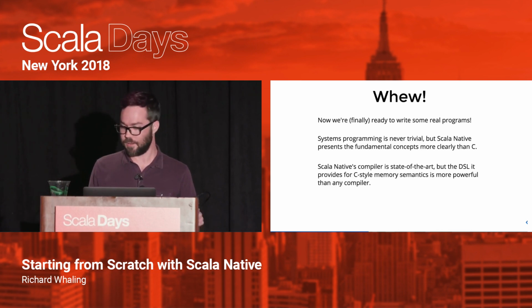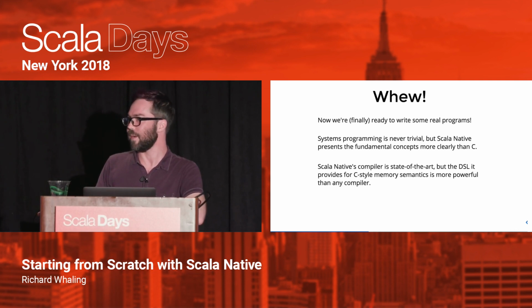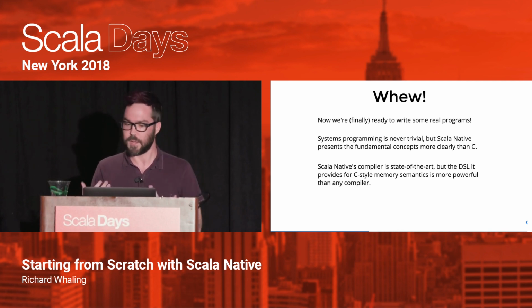Also, Scala Native's compiler is totally state-of-the-art. I think like Thursday or Friday, Dennis tweeted out some numbers for the new optimizer that are sort of breathtaking. It's moving really fast. But I get really excited where Scala Native lets you write programs that you couldn't with vanilla Scala, where you're really opening up the hood and working at a fundamentally lower level, which isn't something that a compiler really gives you.